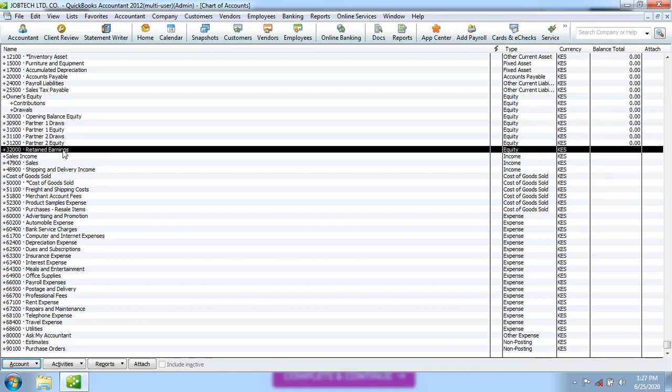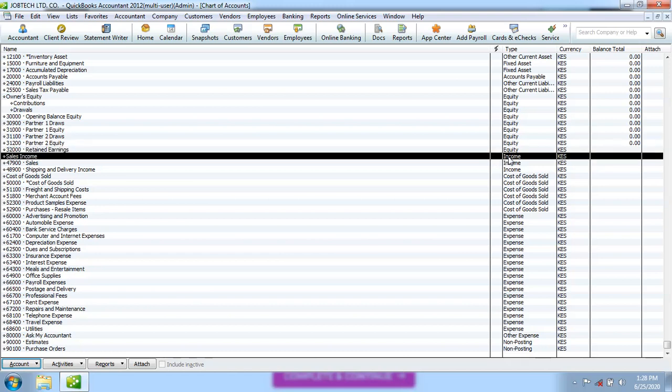And then we have retained earnings. Any money that the business has generated and retained into the business, it's like we are plowing it back, then we call that one retained earnings, and that's still under equity account type.